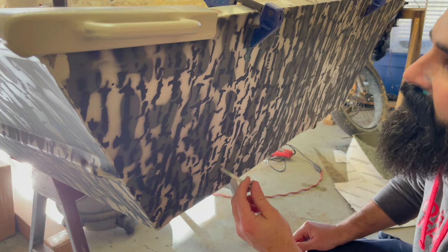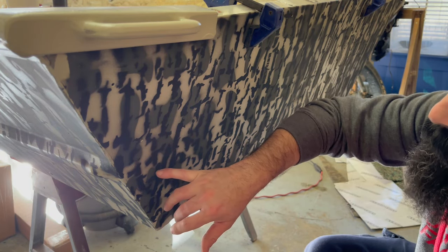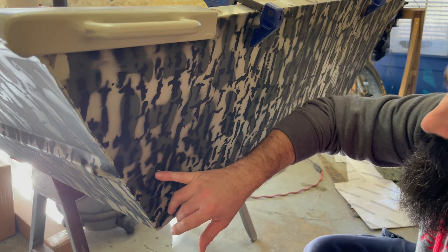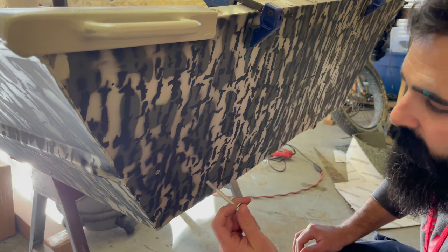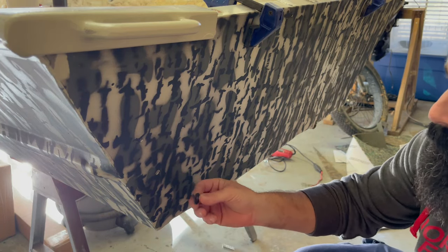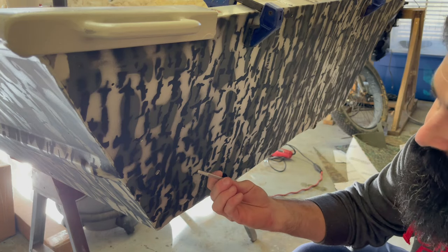I mean, we have a couple things going on for us. We have it painted, so that's one layer of protection. We're also going to go with some silicone that's going to add a layer of protection where you're not exactly having stainless on aluminum. If you're really, really worried about it, you can get you some neoprene washers and put on your bolts for an extra added layer of protection.